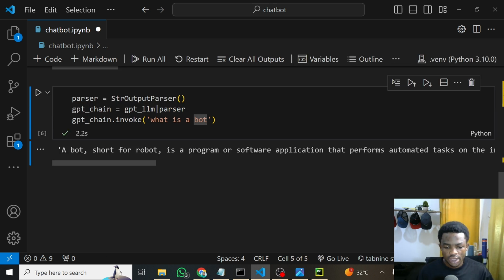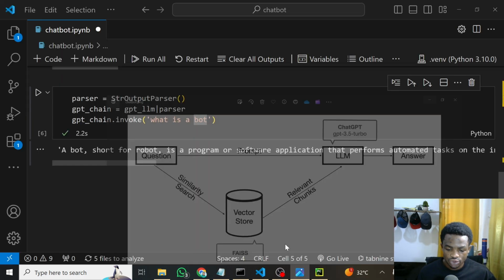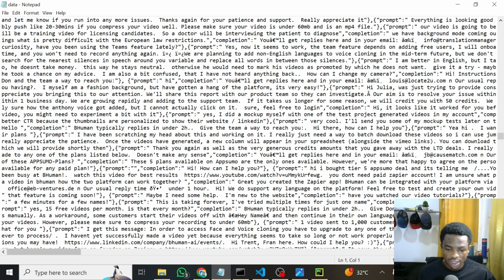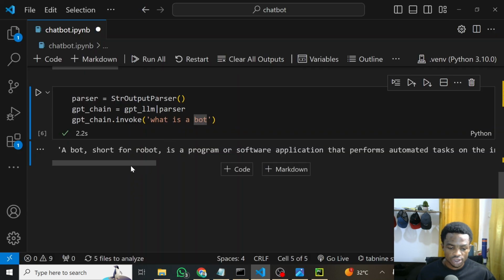So now that we are done setting up our large language model, aka LLM, we will now go ahead and read in our data and save this data into our vector database. Okay, so for the diagram we are using, you can see data is saved in a vector database. We'll be using files, and then when you ask the question, it will go there to retrieve the relevant chunk. So we'll read in the data I showed you from the beginning, which is this data, and then we'll go ahead and save it into this vector database. Okay, so that's what we'll do next.